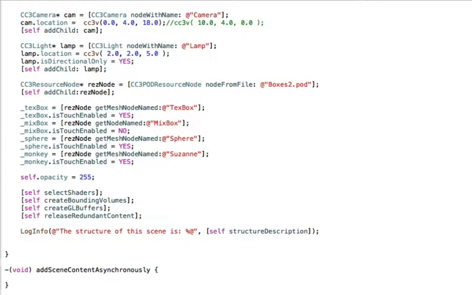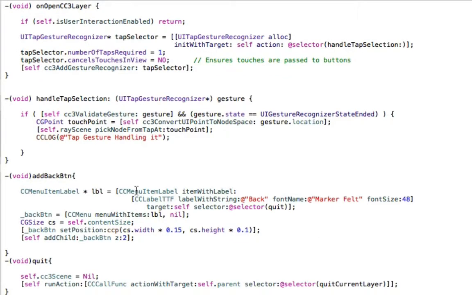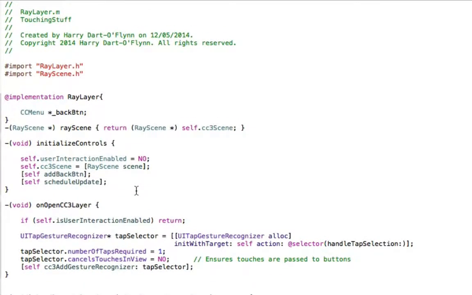Okay, and finally, the one thing I want to show you is rays. Rays are kind of vectors inside the scene. So in this case, what we're talking about, you're touching the screen. That's a two-dimensional point, and it takes a three-dimensional vector from that point through to the back of the scene, and anything that the ray hits is considered fair game for the ray, once it's enabled correctly.